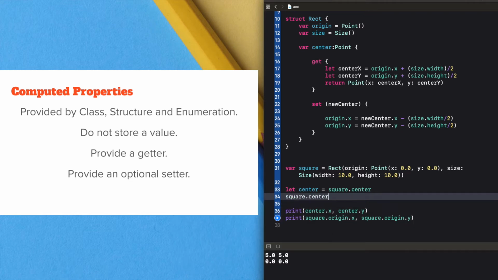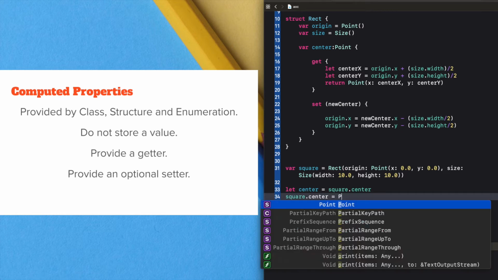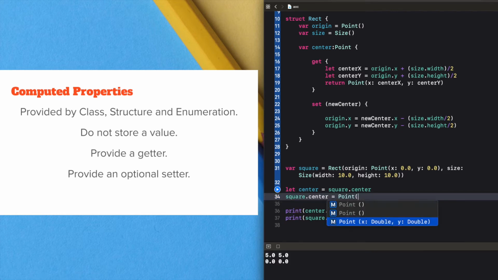Square dot center is equal to new Point, for example 40, 40.